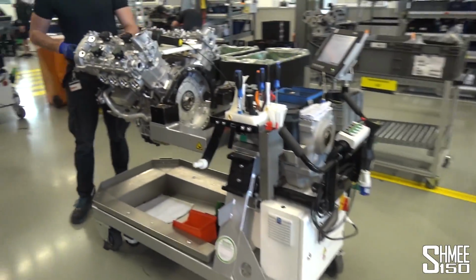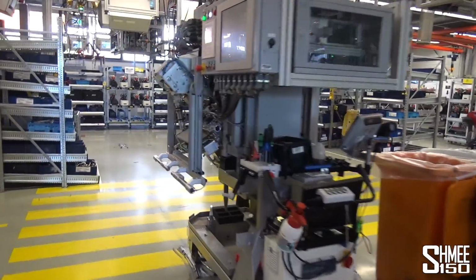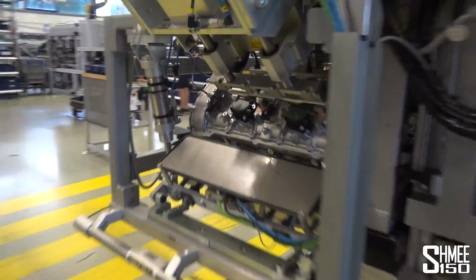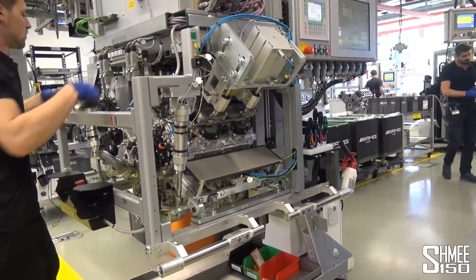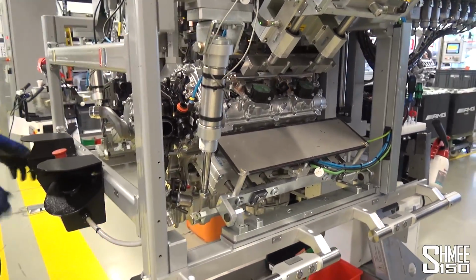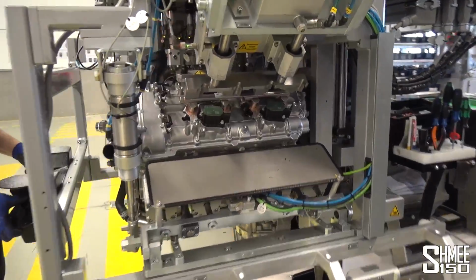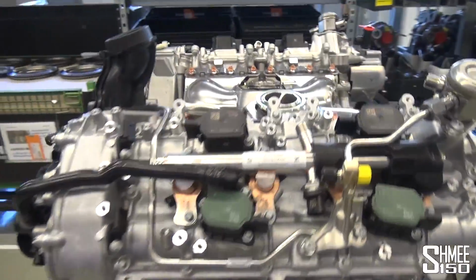And to keep showing you as the engine builds, as we come through towards here, one of the main stages where the testing of it is done. It's hooked up, all connected and wired into the machine right above it that can run a whole series of different tests and ensure that everything is up to standard, meeting the requirements. But at this stage, we haven't yet seen the installation of the turbos, which is where we're going to be heading next. This is our engine then.